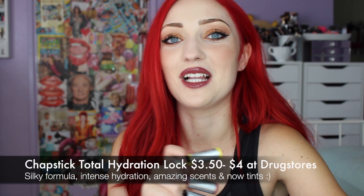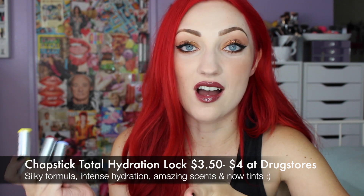I have to talk about one of my favorite favorites from the drugstore that you guys have probably seen in a lot of my empties videos and lip balm hauls — the Chapstick Total Hydration Lock 3-in-1 Lip Care. I just call them the hydration locks from Chapstick. These are fantastic. I haven't had a drugstore lip balm since Lypsyl that I've liked as much until these came along — they're basically tied for me now. They are one of the best I've tried for moisture.